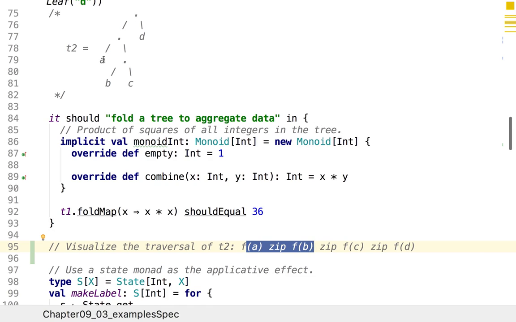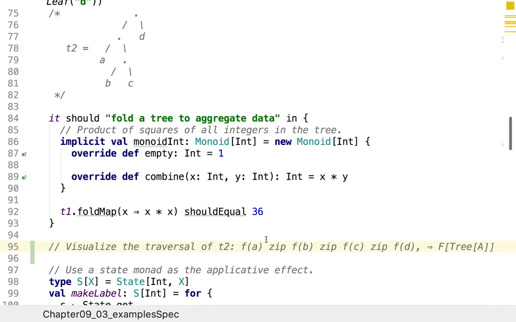by remembering where these A, B, and C and D were in the tree, and we have to reconstruct the tree under f. I'm not going to write much more detail, but basically this needs to be reconstructed as the value of this type.